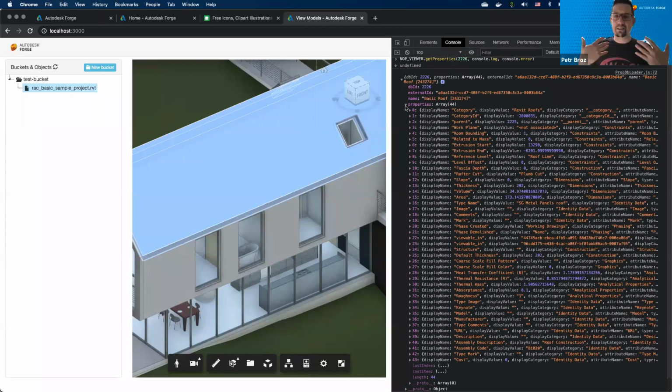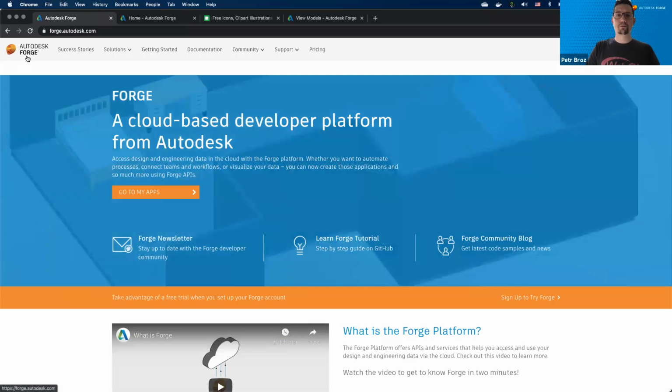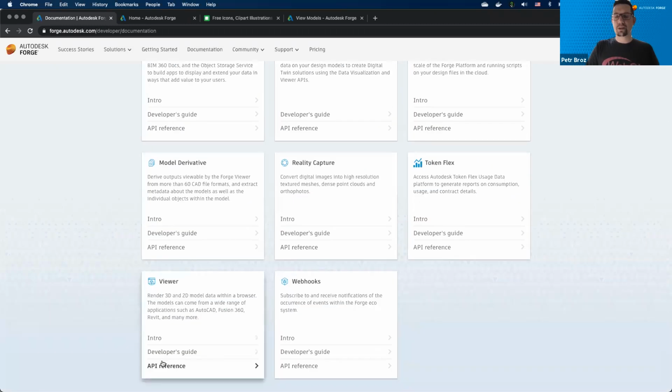So again, the viewer is nicely, heavily customizable, right? It allows you to do a lot of stuff. If you're interested, if you want to learn more, head over to the Forge portal, to forge.autodesk.com, and to the documentation for the viewer. So just like any other web service or REST API that is part of Forge, we also have a section for the viewer itself, right?